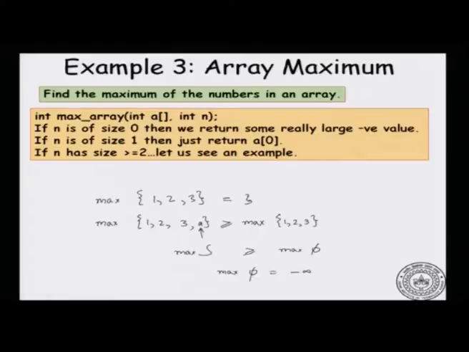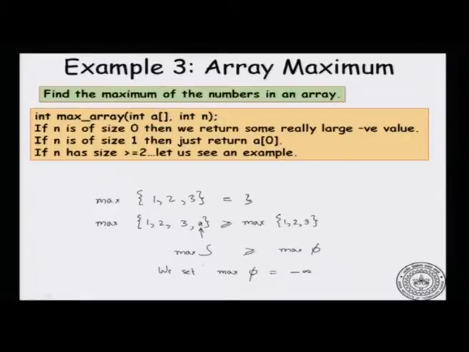So, this is a reasonable convention. That is why when n is of size 0, we return some really large negative value, by which I mean the absolute value of the number is really big, because we are trying to say that it is essentially minus infinity.